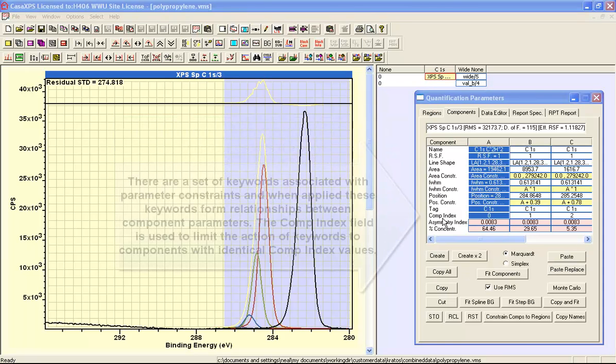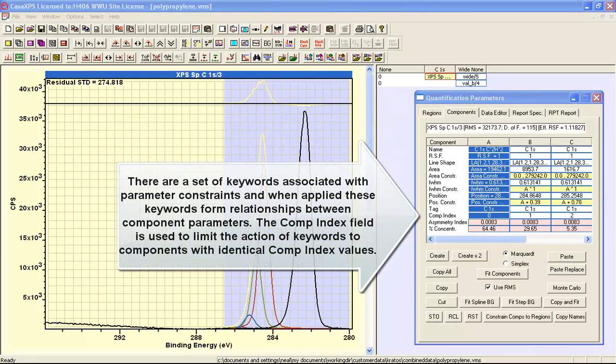The tool we'll use to organize the constraints for these component peaks is the component index. This is a parameter that can be used to display components with a specific color, and it's also used to transfer information between component peaks in terms of constraints. And this is exactly what we need to do to take this polyethylene peak structure and create 2 sets of peaks representing 2 different chemical states within polypropylene.